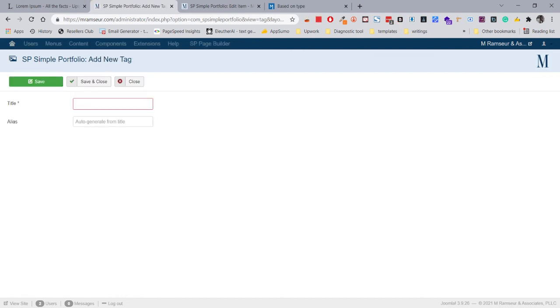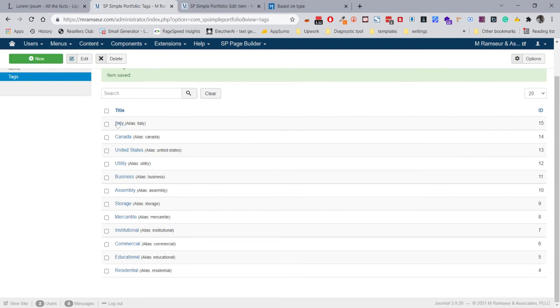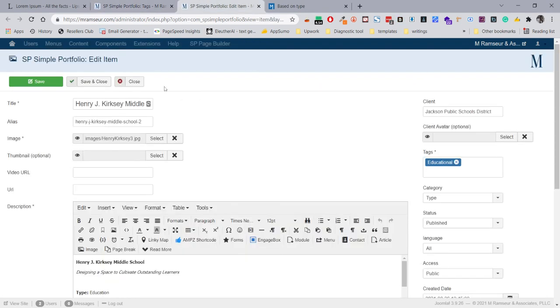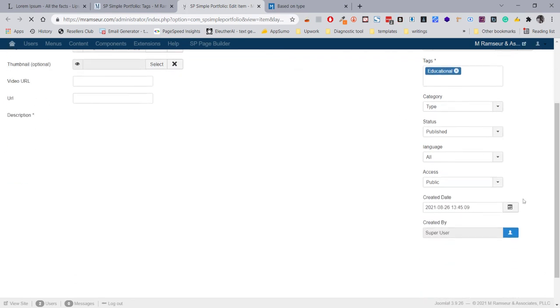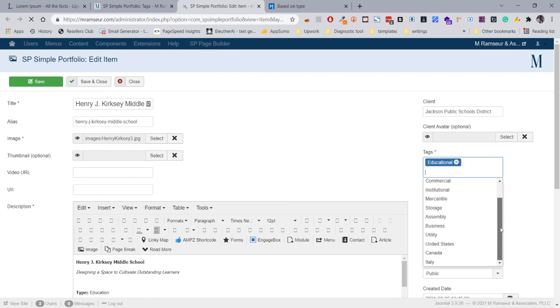So I can simply put, let's say, Italy, then save and close. So I have Italy here. If I reload this, I'll be able to choose Italy.